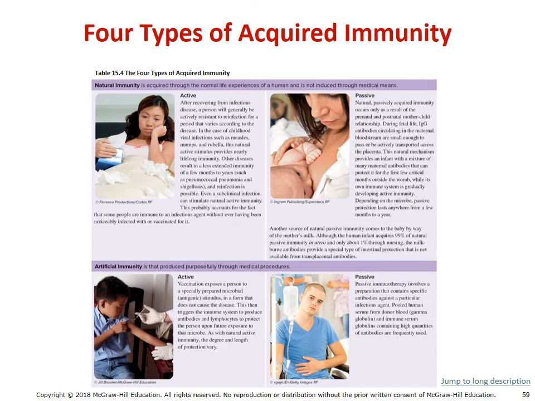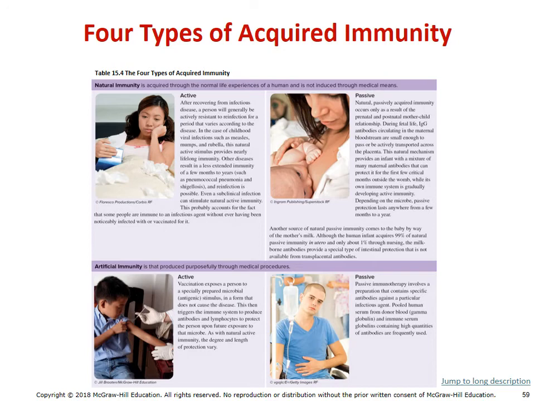So let's go through them now in greater detail, because each one of them has an active and passive version. Active natural is straight up picking up the pathogen and getting sick. And as a result, your body then develops immunity for that pathogen for future encounters. Passive, on the other hand, like the image is illustrating, is something like breastfeeding, where your mother actively fought against the pathogen, but is giving you her antibodies to protect you until you can develop your own active immunity. The idea here again is passive is short term, active is your own and typically long term.